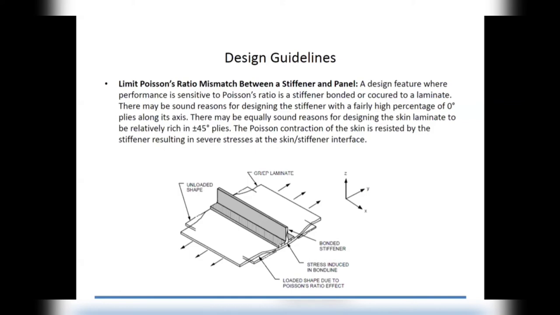One way you can test whether your structure has similar Poisson ratios is, for example, if I have the stiffener here, apply a tension load and measure how much it contracts. Then take your laminate at the bottom, apply a load, and see how much Poisson contraction you get in the other direction. Then just make sure the Poisson ratios on both ends are similar, and you can use the optimizer code again to try to get those two together.